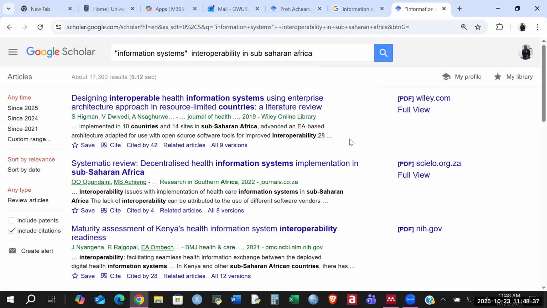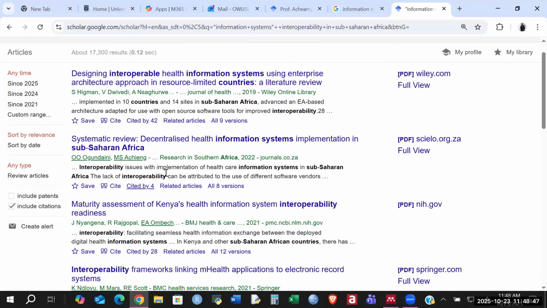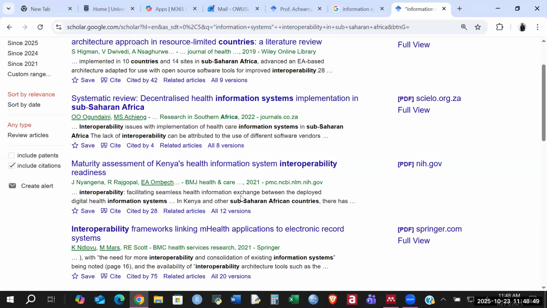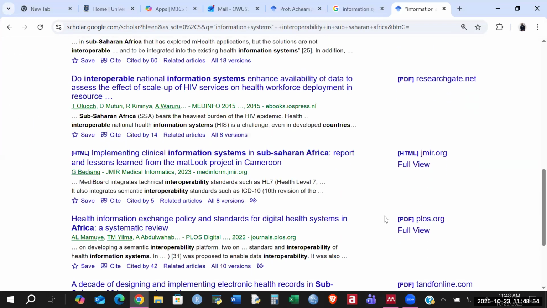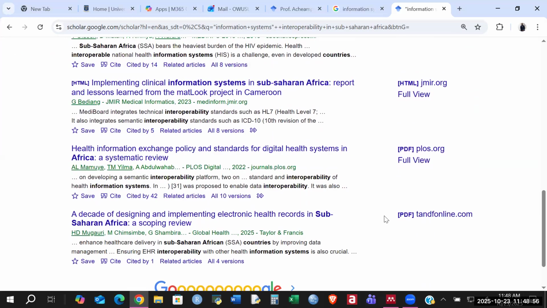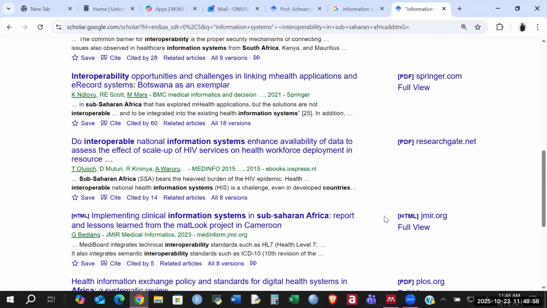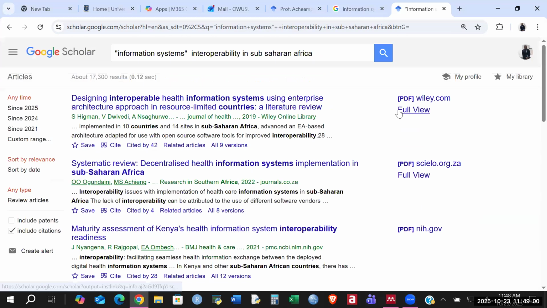And now you see that it's going to filter, and most of the articles that are coming will now be in the African context. So you see African appear, African appear, African appear, and so on and so forth. So that's how you can now focus on a specific region and the papers that have been done in that particular region. Another thing is you can remove this and then bring it to your country. So you say in Ghana.